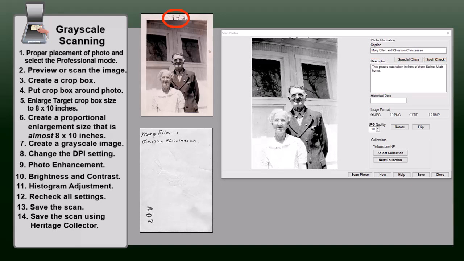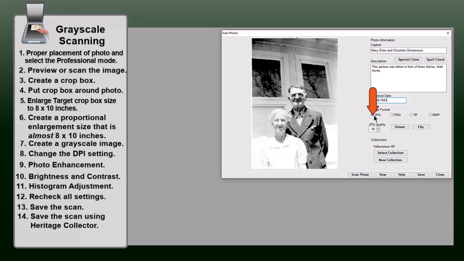The picture only supplies a date of 1943, so I'm going to have to make an assumption that this was in the summer because neither of them are wearing coats, and it's probably fall because I can see a reflection of the trees without leaves on them. So I'm going to make up a date. So I'm going to enter an approximate date of September 20th, 1943.